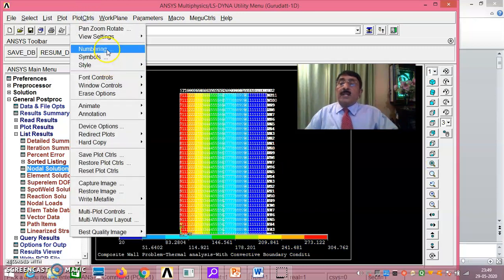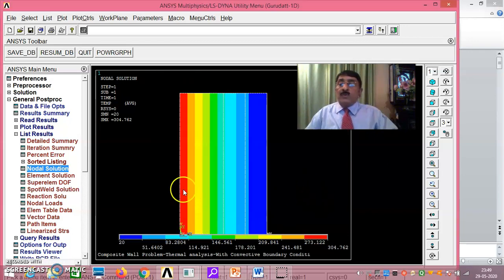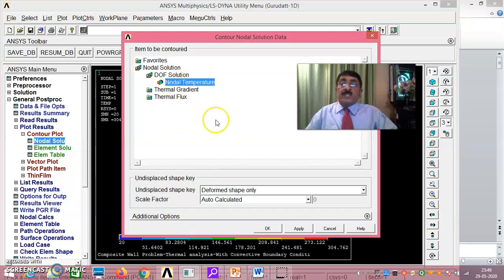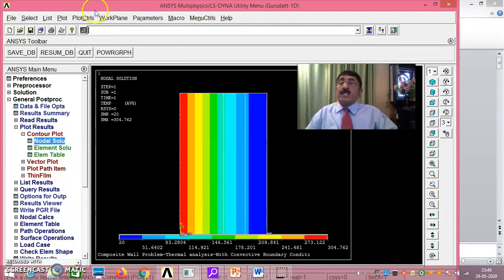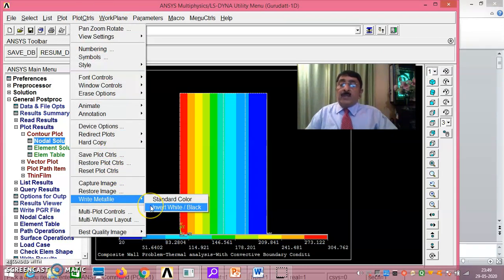I'll remove this numbering: plot controls, numbering, node numbers off I'll do. Now you see here, this is how to find interface temperatures using Ansys, as I have told you. Before you forget, plot results, contour plot, nodal solution, nodal temperature. This temperature plot, without forgetting, write meta file, invert white and black, you get it in Paint, and you save that as a temperature plot.